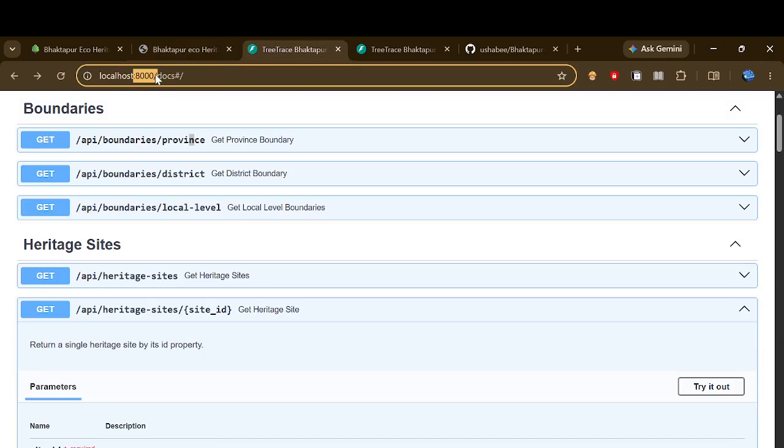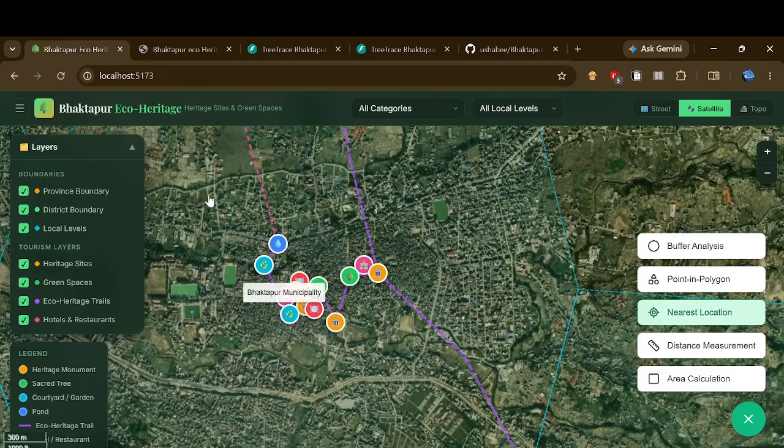It serves GeoJSON data via APIs. So the simple data flow is user, frontend, API request, backend, then JSON data, and the frontend again displaying the map.